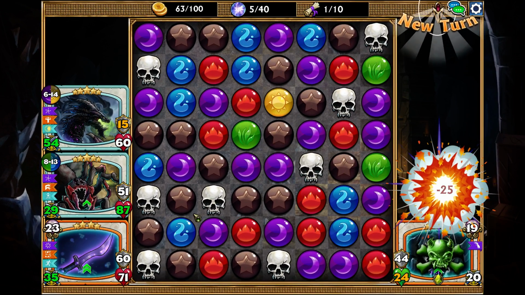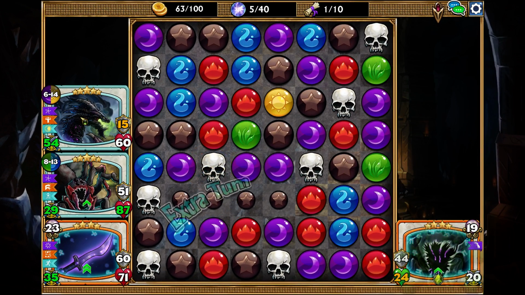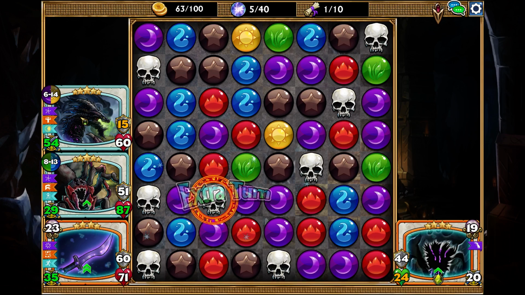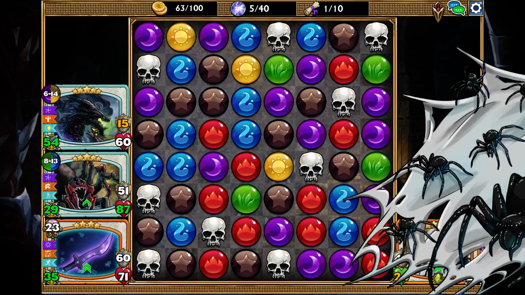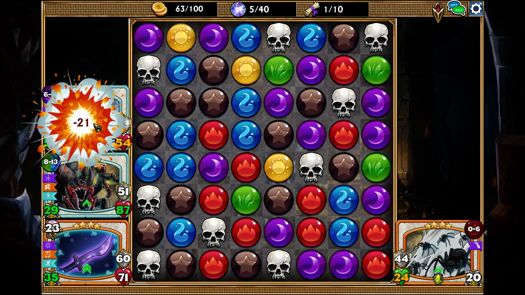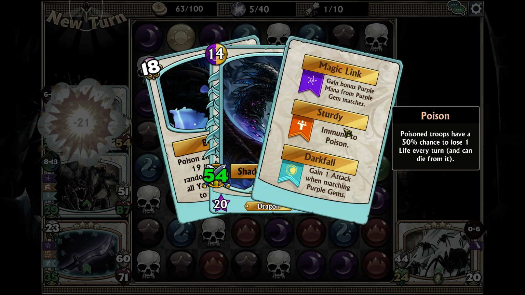Normally, Darkfall... I could have probably taken the brown first. But normally, Darkfall doesn't really have a purpose. But it's kind of funny. We're looping so many purple that it's actually doing a little bit of an effect here. Still, Darkfall actually is pretty weak. It doesn't really synergize with any of his other traits or his ability. This gains one attack every single time you match purple. You really do not need Shadow Dragon fully traded.